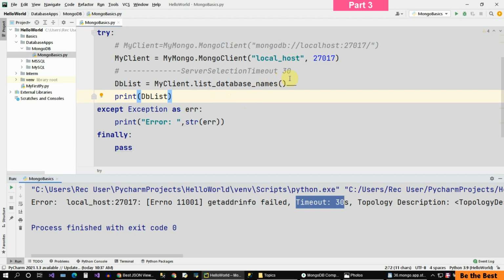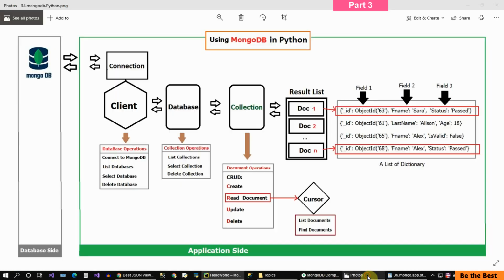So the timeout means, hello Python, please try up to 30 seconds and try to connect to the server. And if you can't connect, then return the error. And if you can connect, so return the client. Indeed, the timeout is really one of the most important properties of the connection. And it is the time that the client will try to connect to the server or return the error.